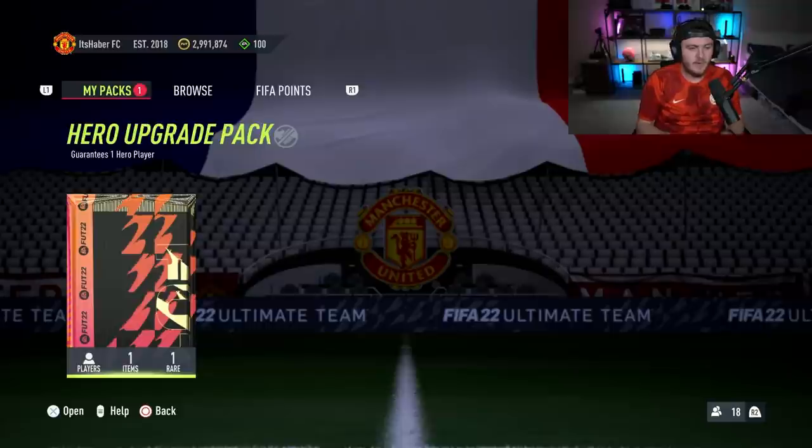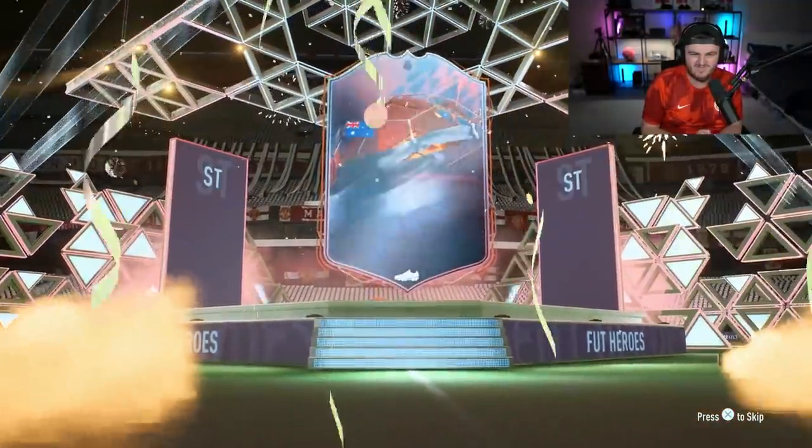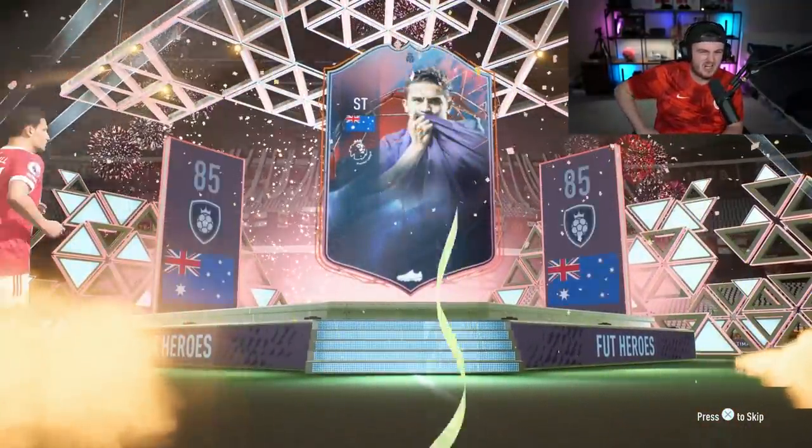All right. Here we go. Can we get something good on my account? This is my pay-to-win account. Can we get something good, EA, on this account? Go on, give me Ginola, why not? French. It's Tim Cahill. Not ideal.